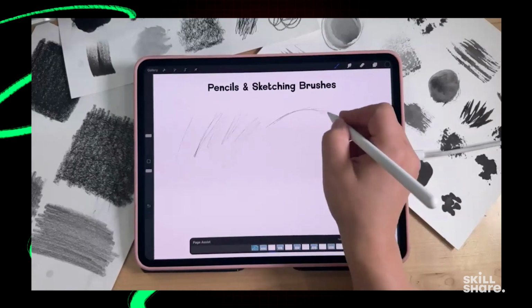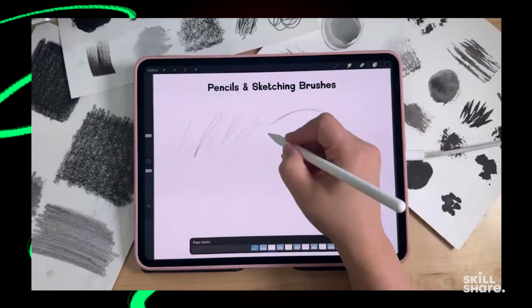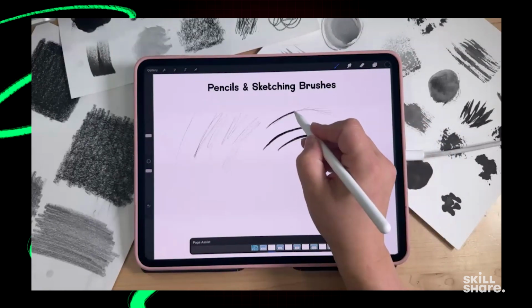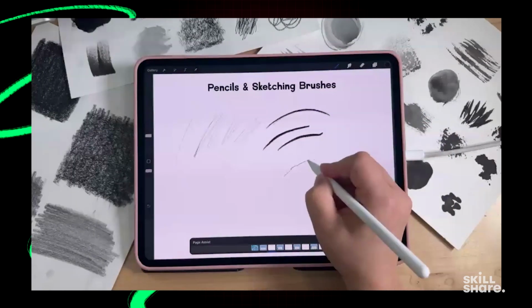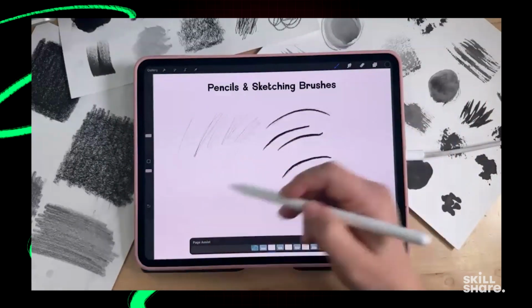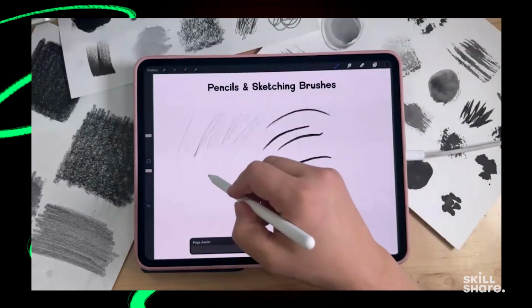So you can do nice sketchy lines. And then when you use heavy pressure, you can do heavier lines like this. So that way you can refine your drawing by drawing over your little light sketch lines with a heavier mark like that. And another cool quality in a pencil brush is tilt.